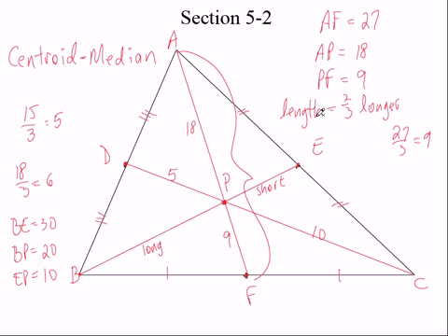Well, if the long side is 2/3 of the whole thing, what's the shorter side? Watch. If this is 2/3 of the whole entire thing, what's the shorter side? Right, it's 1/3, right? 2/3 and 1/3 is the whole thing. Would you agree? Yeah. That's why we take this and divide it by 3. Take the whole length, divide it by 3, and I've got the short side. That's all you got to be able to do.